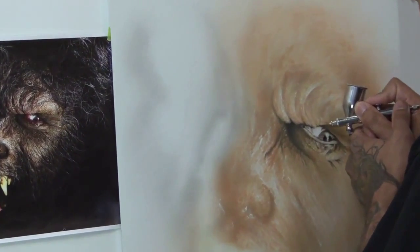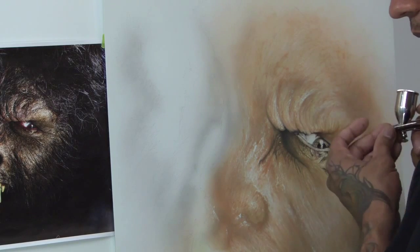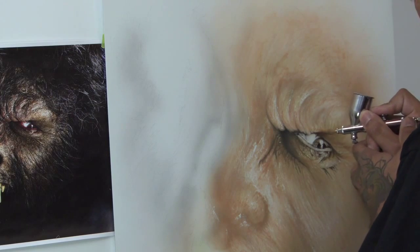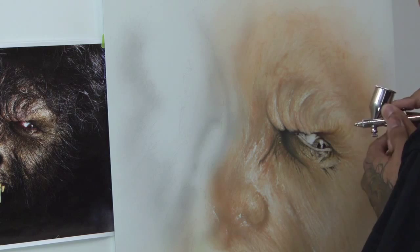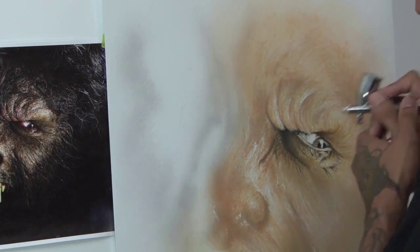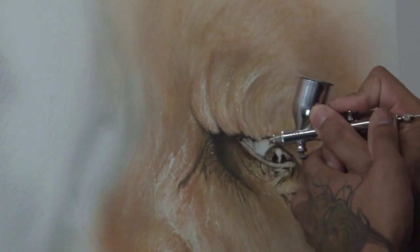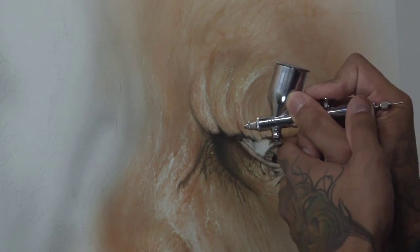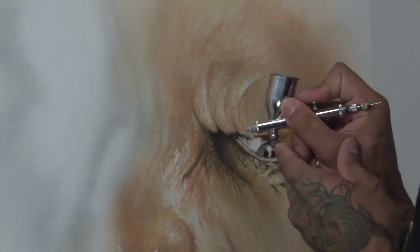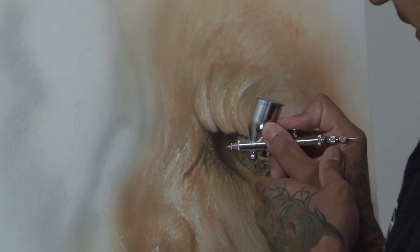And again, I'm on a 50-50 reducer, because I still want to have the ability to do really fine washes, fine light tones to it. As far as my pressure, I think I'm staying around in between 15 to 20. My pressure will vary depending on my reduction. A higher reduction on the paint will usually call for a lower pressure, because if you run a high pressure on really reduced paint, it's gonna blow out on you so quick.